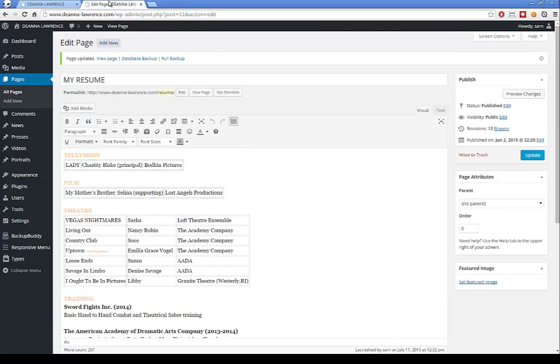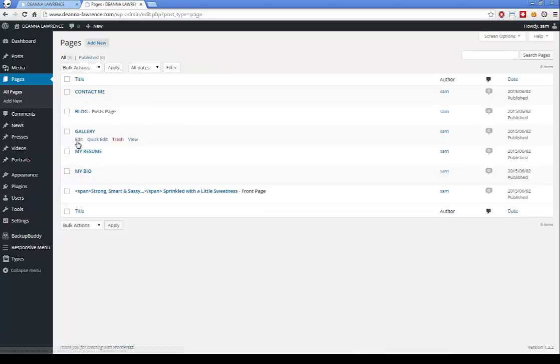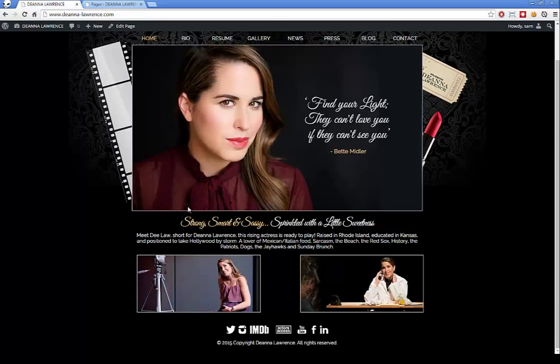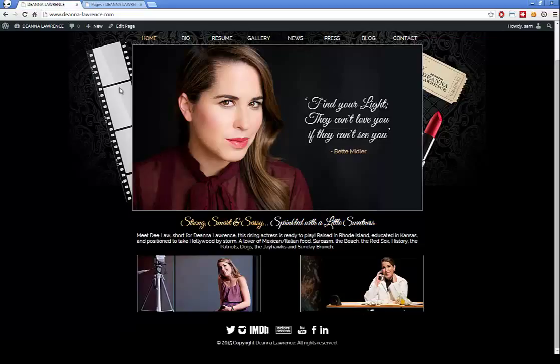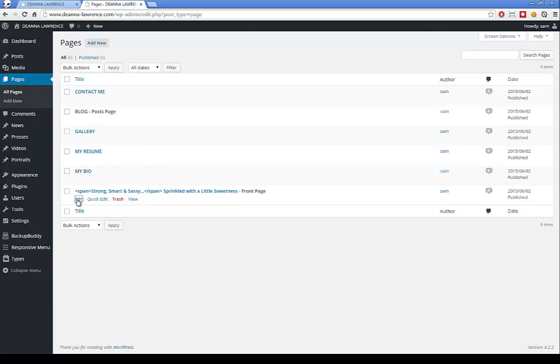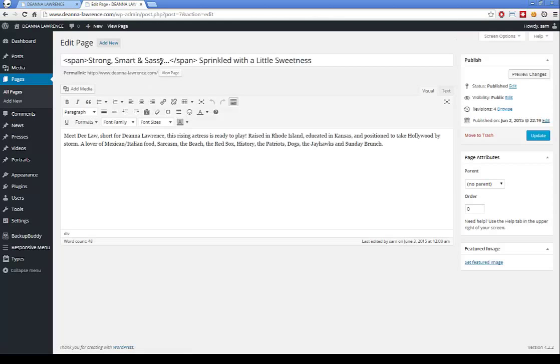And let's go to the home page, and then in the back end, go to all pages, and let's edit the home page, which is this one right here. Basically, the home page name is this right here. There's some coding. These span tags here designate the color. So if you wanted to change the text that's in color, you would modify everything in between these 2 span tags right here.